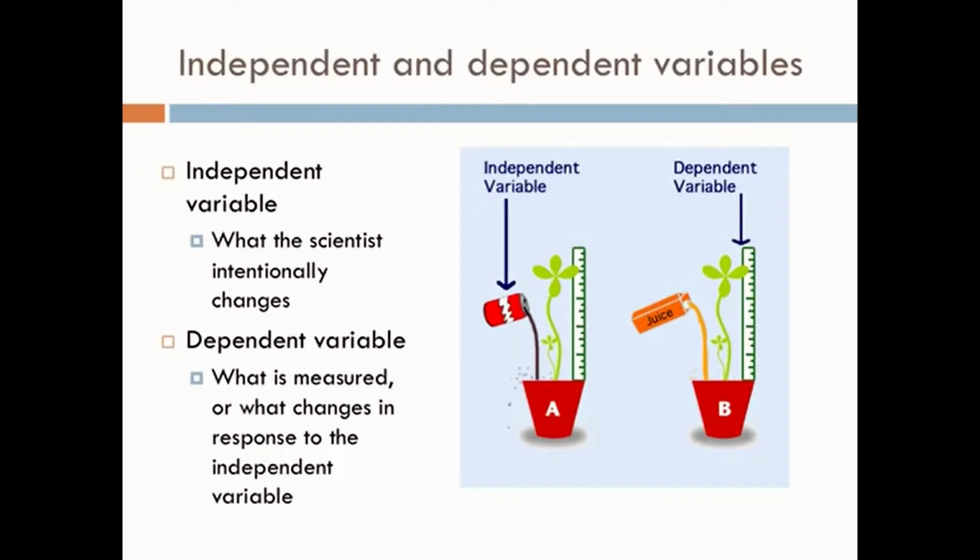There are 7 important components to setting up a scientific experiment that will be described on the next few slides. This slide covers the first 2 components, the independent and dependent variables. In a given experiment, there should be one single thing that is modified by the scientist, and one particular thing that's being measured. The intentionally changed factor is called the independent variable, or IV.